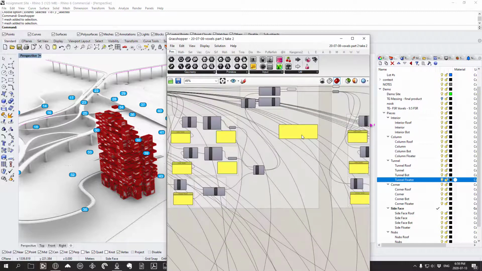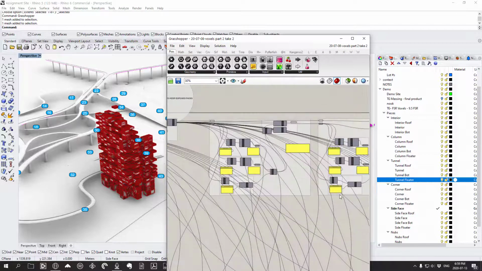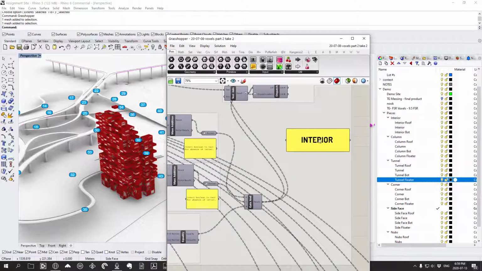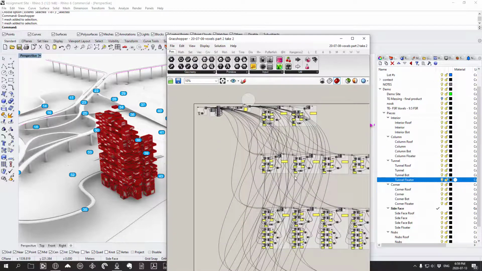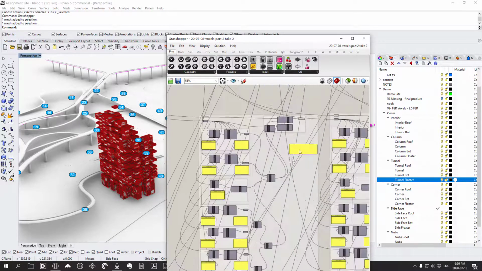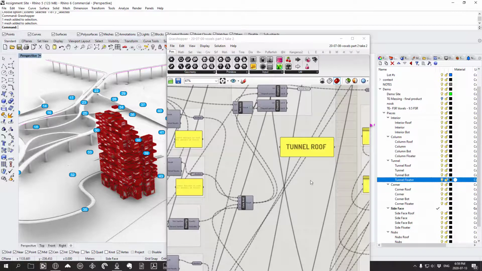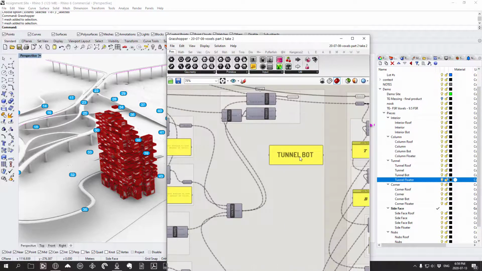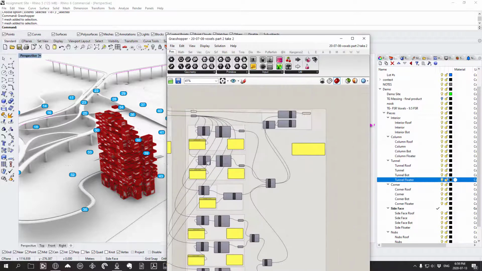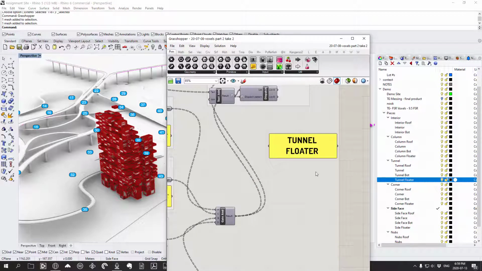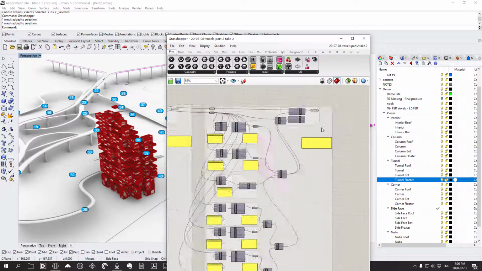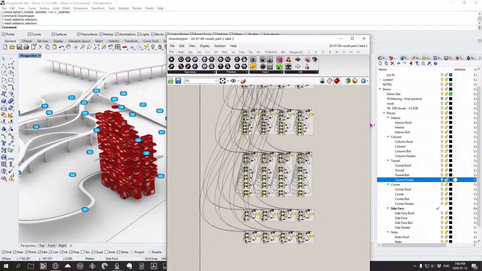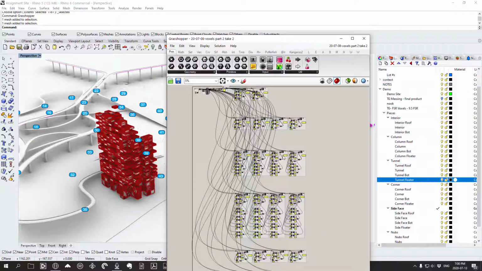So, for example, I have interior roof. That's how you select interior roof. I have interior. That's how you select interior. And then moving on, for instance, I have tunnel roof. I have tunnel, tunnel bottom, tunnel floater. This is a file that has all these different conditions sussed out.